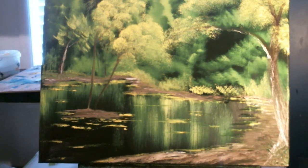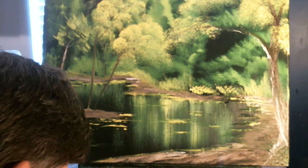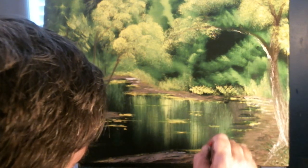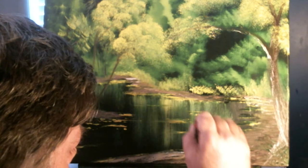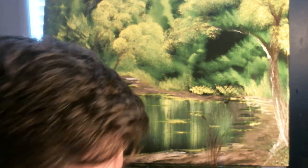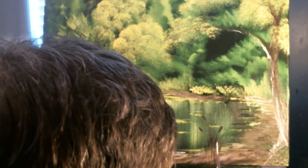I'm going to take some paint thinner, some of this burnt sienna. Thin it out quite a bit. Just make some little indications of some things happening in the foreground. Kind of adds interest to it.